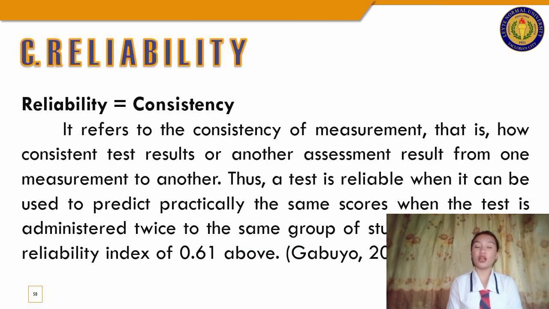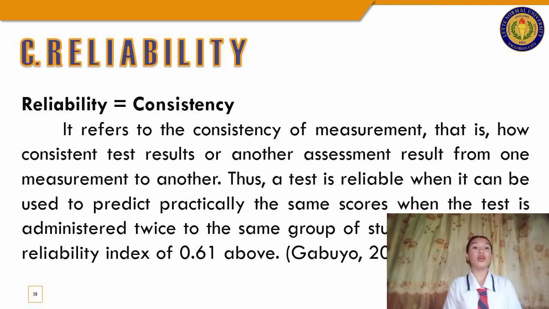So now we're diving into the concept of reliability, specifically in the context of assessment. When we talk about reliability, we're essentially talking about consistency. So imagine you have a scale, and every time you step on it, it gives you a slightly different weight. That wouldn't be very reliable, right? Similarly, in the realm of assessments, we want them to be reliable, meaning they consistently measure what they're supposed to measure. In this case, our focus is on test results or assessment outcomes.